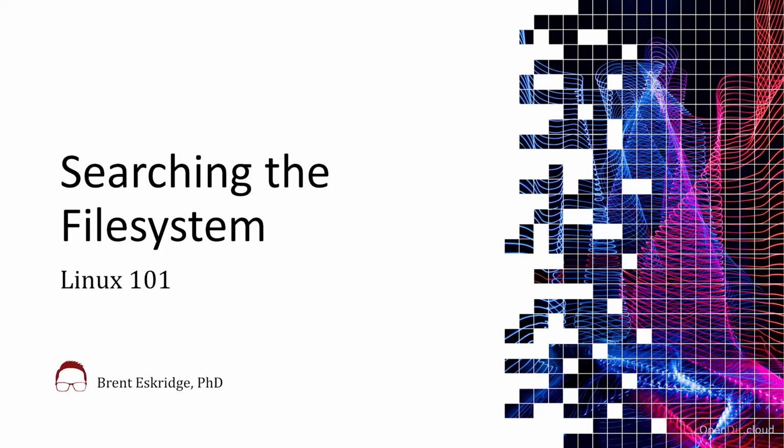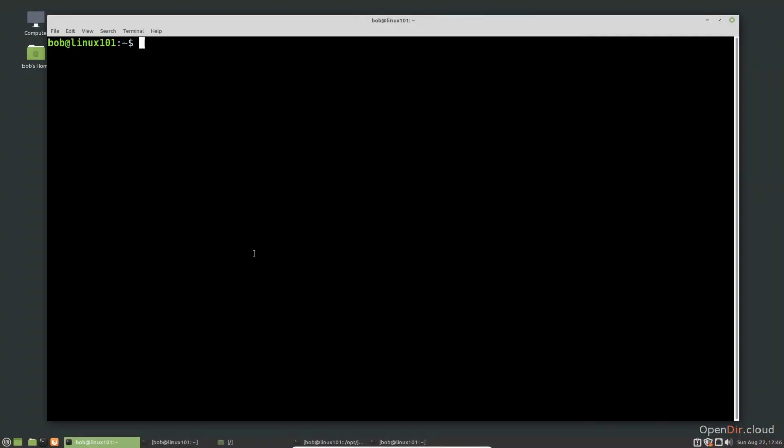We have been working quite a bit with files, but we haven't yet talked about how to find them. There are a few ways to search for files and utilities from the command line. The most used utility is the find command. It is a very powerful command with a number of options, as we can see from looking at the man page.